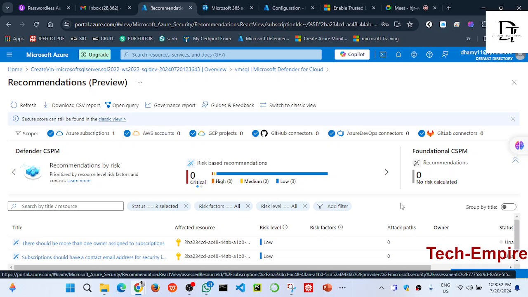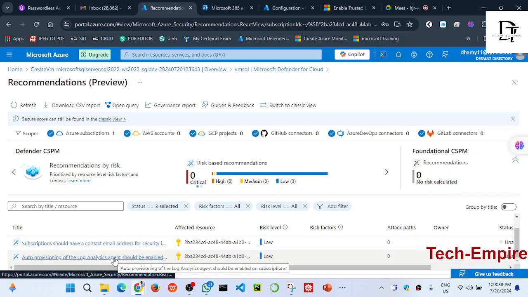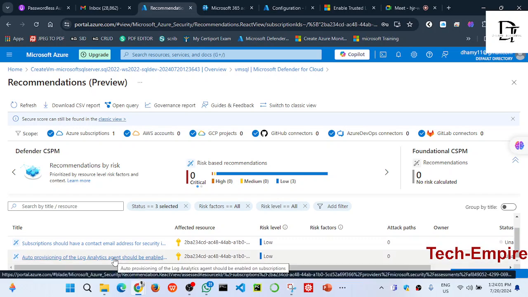So just put in the email. Although that's why it's putting it low, it's not that high. Then auto provisioning. This auto provisioning is good. You just need to fix it. It will give you the logs, the activities of everything, either you or outsiders or attackers. It will give you all the logs. So it's better you see who is coming in.